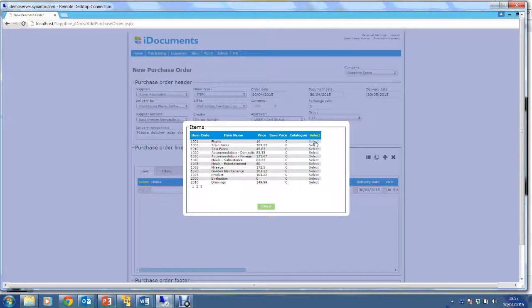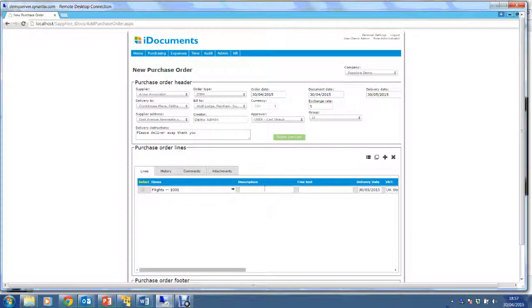So I'm going to select flights. I can enter in descriptions and also free text. I can go ahead and just fill out that other information.